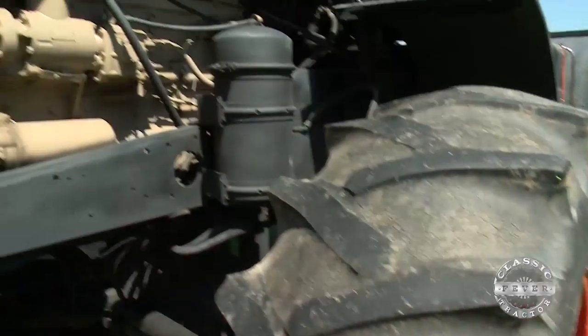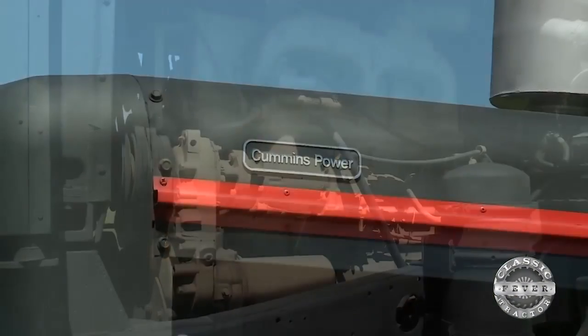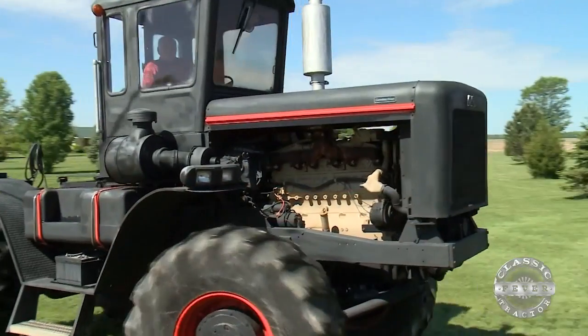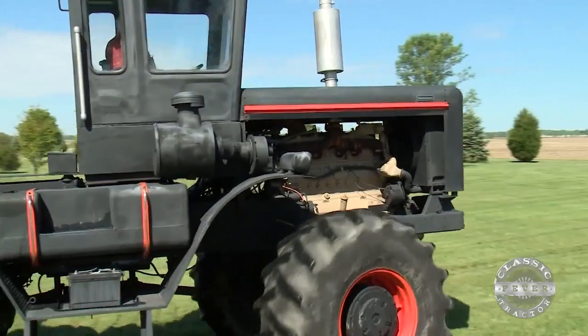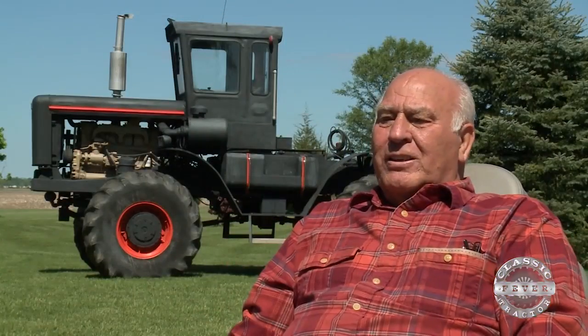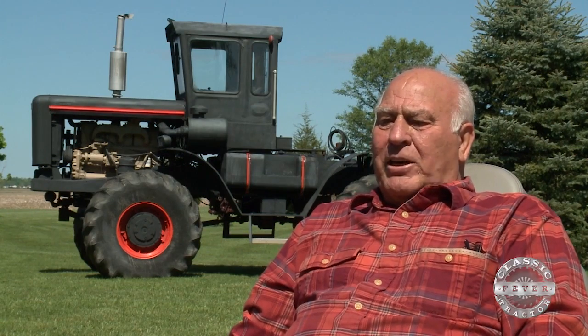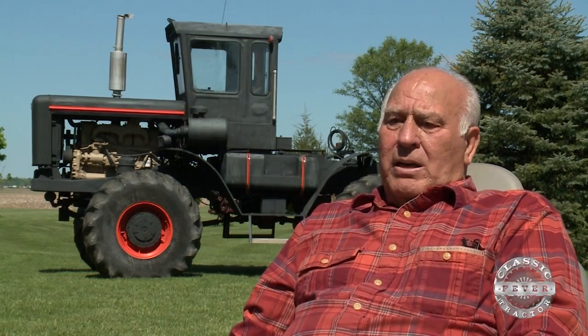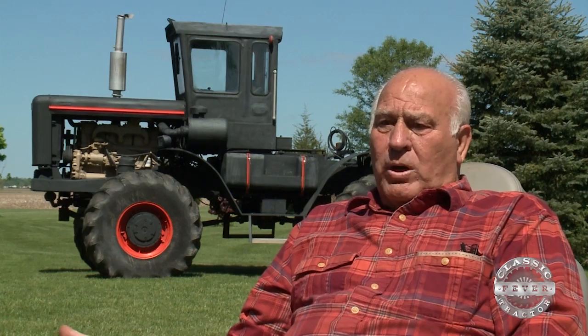Next, he needed a way to power his machine. This is actually the second engine in this tractor. The original was a Cummins engine that came off a semi — it's believed this was the first time a Cummins power plant was used in a tractor. The first engine came from a Diamond T semi tractor and had a million miles on it. It was a 180 Cummins, but by that time they had converted up to 220s, so all you had to do was change pistons and liners to make a 220 out of it.